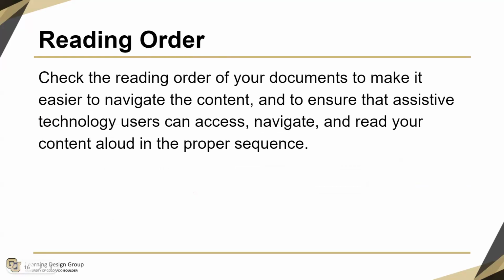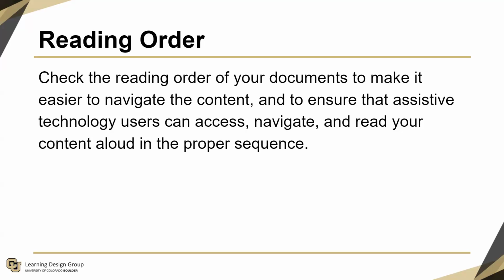And finally, the reading order. The reading order is an easy way for you to check the accessibility, to some degree, of your document. The most simple way to check the reading order of your document is by navigating the content using only the keyboard. We have a lot of users that are keyboard users only. How do you do that? You just tab through all of the elements of your document, including the headings, the paragraphs, the links, and check if, when you are tabbing, it's showing them in the correct order that they appear on the page.